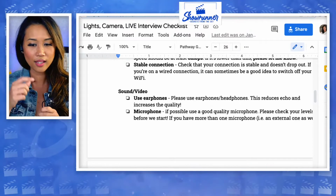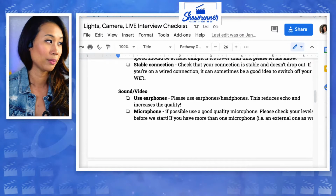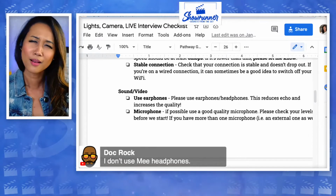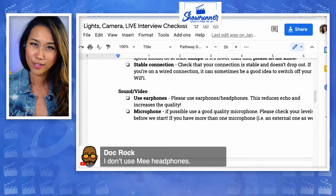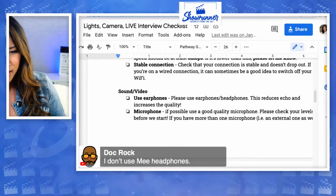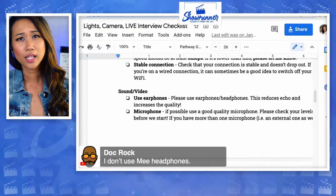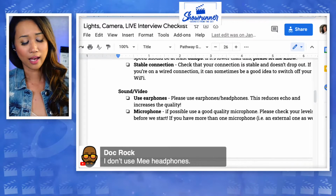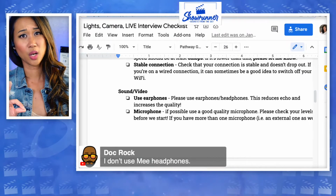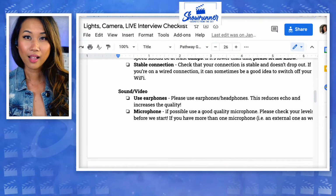The ones that fit in the ear, I'm just saying from my own personal experience, they've never really worked for me. Doc was like, excuse me, I have a fancier version. No, I was watching you. It was like the $25 ones, and I was like, okay, I want that. Doc will let you know other headphones that you can use. He's the one in the community that, if you want to get your audio in check, perfection, chef's kiss, he'll help you out with that.